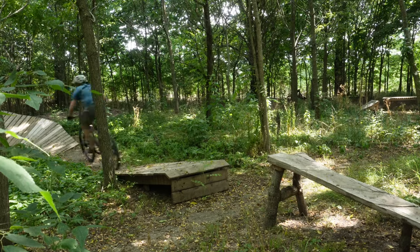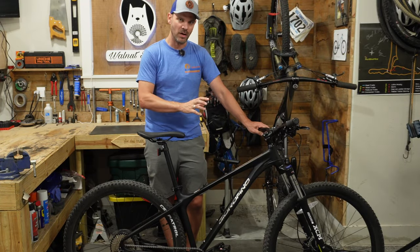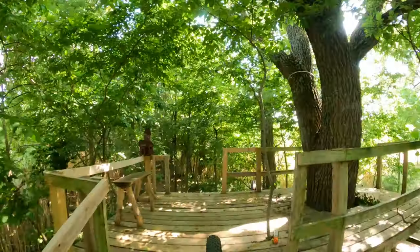Welcome back. If you guys watched my last video on the Giordano Intrepid, you'll know that this is a budget bike that runs $654 and is sold at Walmart. This bike packs a pretty big punch for the price point that it's at, and it's a bike that can actually be ridden out on most trails, which is pretty impressive.